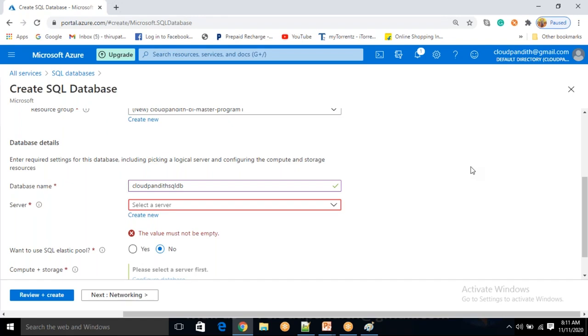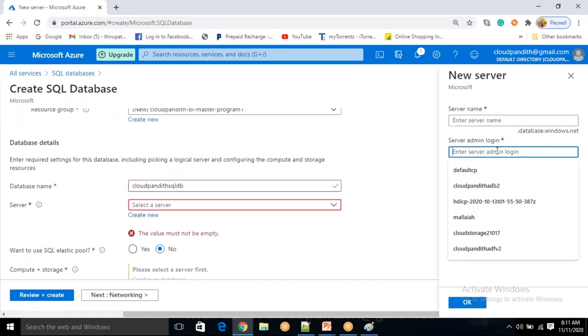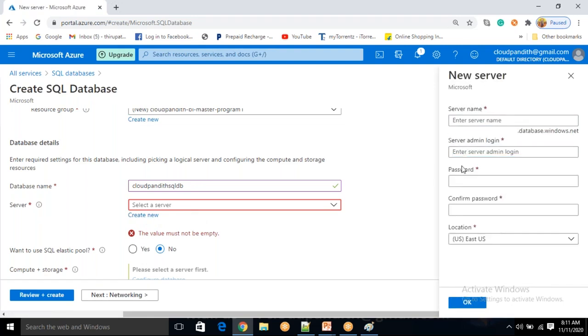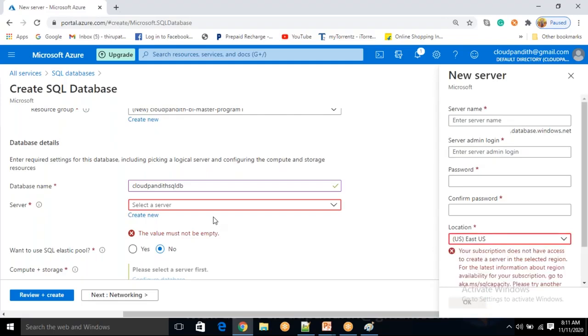Now, can anybody give orders to the server? No. That's why we need to create a server. When we are creating the server, we set up a username and password. Whoever has this username and password, only those people can connect to the server and make requests.